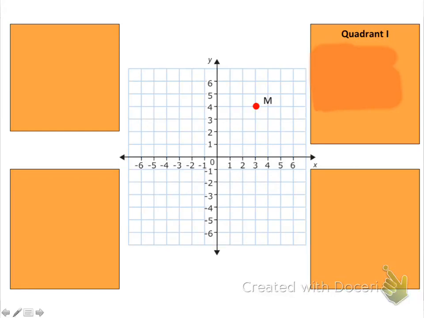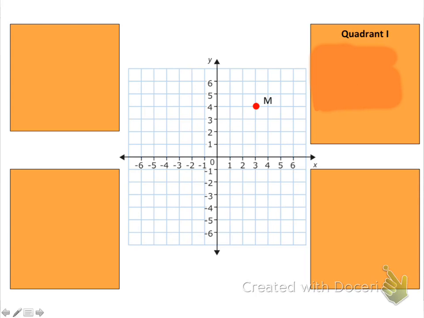In this video, we're going to talk about the different quadrants in the coordinate plane. You need to fill in your foldable as we go. So here you can see each box is going to represent one of the flaps on your foldable on the outside. And the first one, underneath where you have the label for quadrant 1, you're going to write the title of quadrant 1 at the top, like it's shown up here.